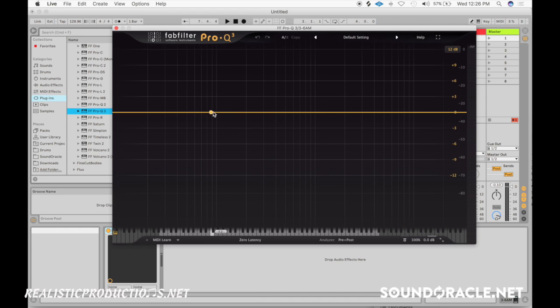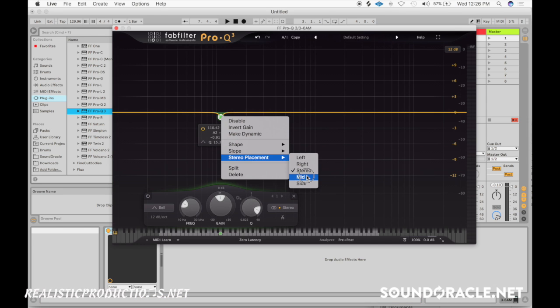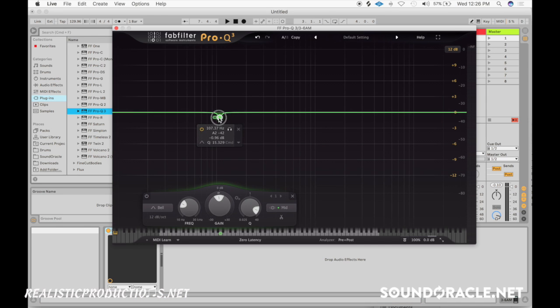So a few of the things that I really like is the ability to do mid-side EQ. I think mid-side EQ is really important. Like I said, I do have a video on mid-side EQ if you want to know more about that. But it's important to be able to, especially when mastering, be able to EQ things that are coming down the middle differently versus things that are coming down the side, especially when we're talking low end. A lot of times we get a big low end build up in the middle here.